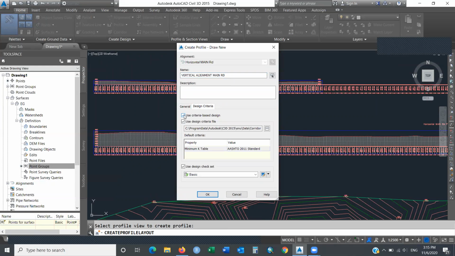If you wish, you can do a design criteria, a criteria-based design. If you wish, it's not necessary today. But of course, when you are doing this for real, you have to do design criteria.